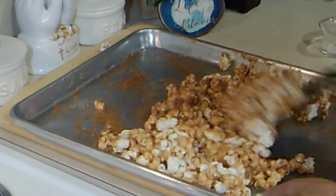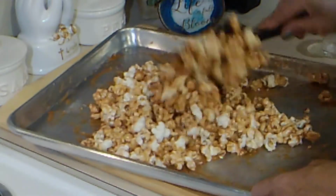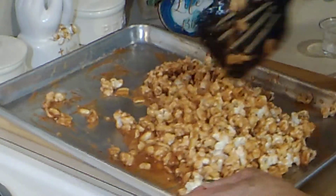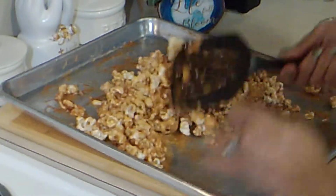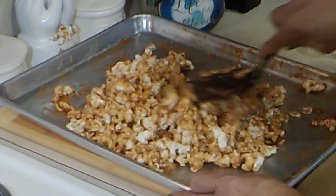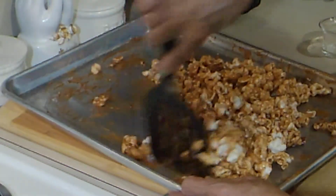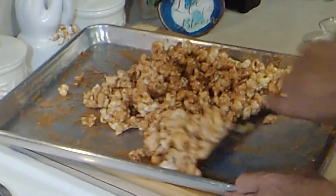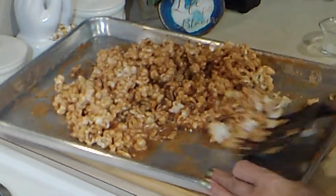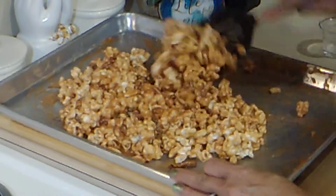I want it to cover. I just stir it until it's covered. You want all of them covered if at all possible. Make sure you get it all. This is so good. If you've never tried it, give it a try. I know you've tried barbecue popcorn, most of us have, but not like this. This is something different here. Almost all covered.